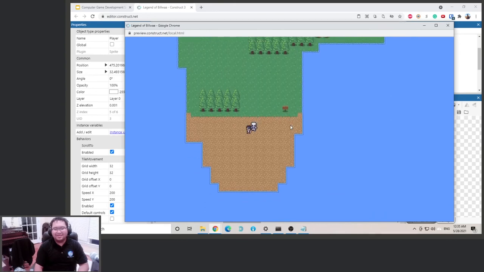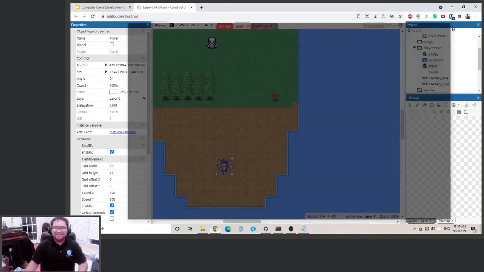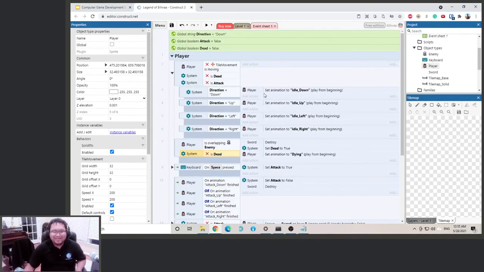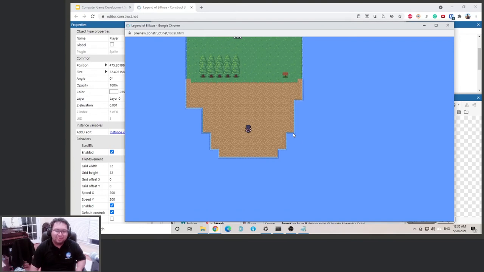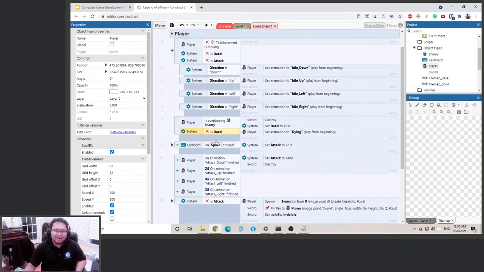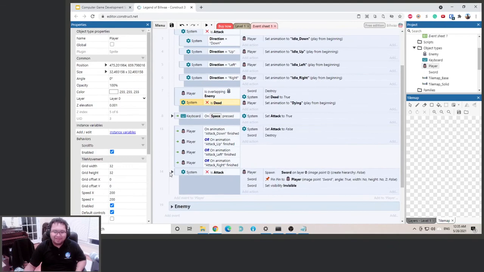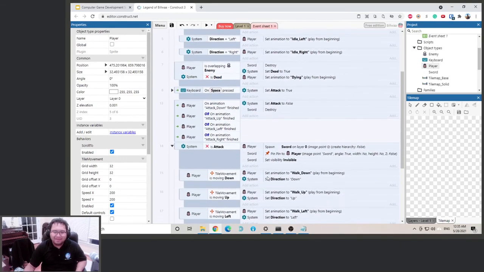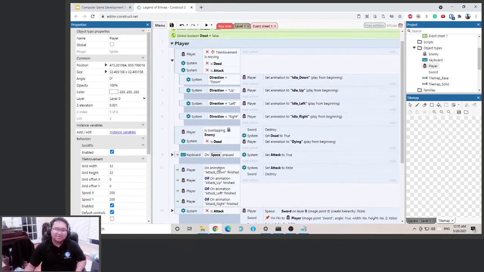Oh, hey, look at that. What's going on there? Well, here's the thing. Our player is dead, but it did not actually destroy the object. And I'm pretty sure if I move while the dying animation is playing, I will respawn as well. So we need to actually disable movement. Or else we can just move and it'll go through this whole thing on the tile movement, like here, I believe. Yeah, that it will set the animation. Basically, it will be fighting again. The player is dead, but then you're telling it to move, so it changed to the walking animation.